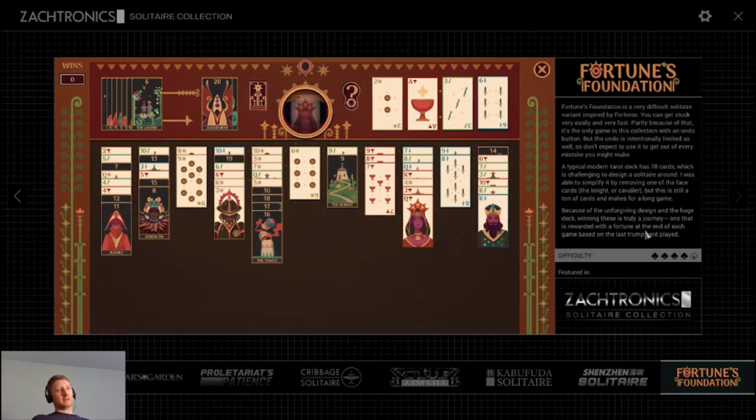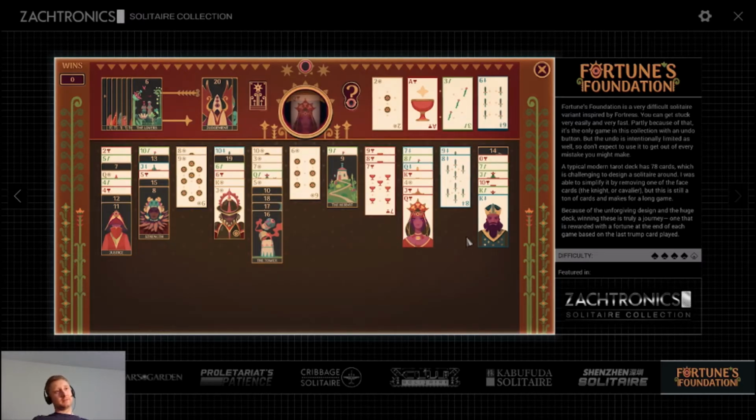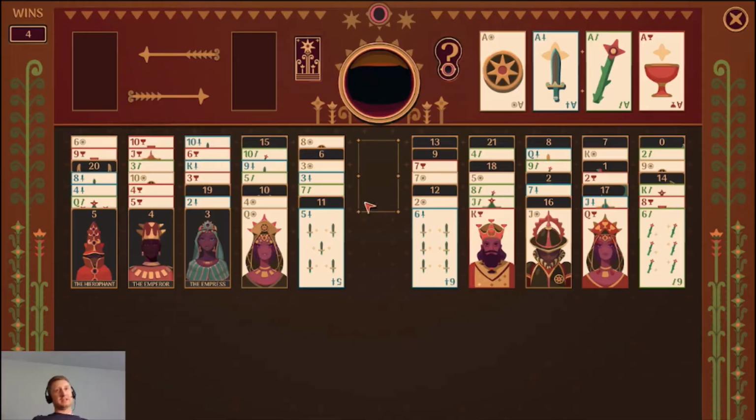We're going to play that. We're going to hang out for a bit, play some Solitaire, talk about stuff, maybe win. I don't know. It's pretty tough. I've only beat it a few times. Let's get into it. Yeah, I beat it 4 times.